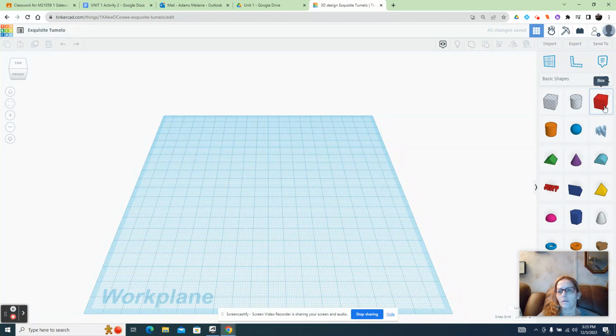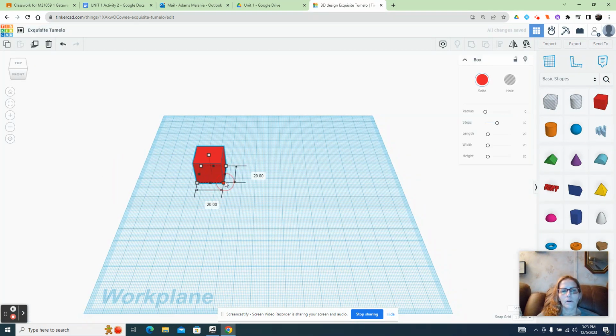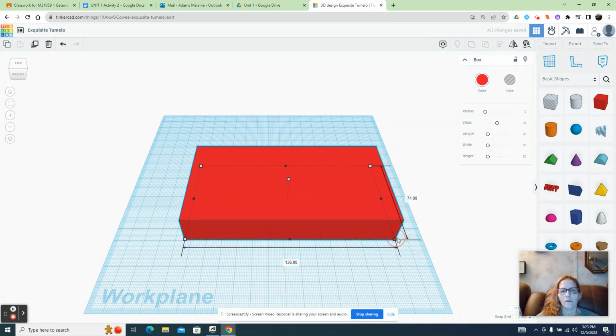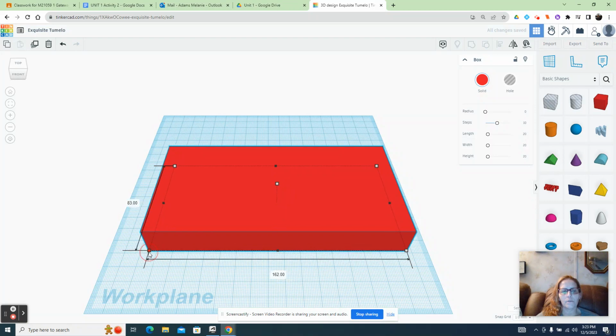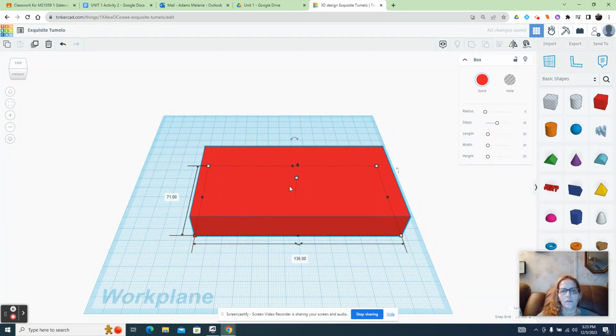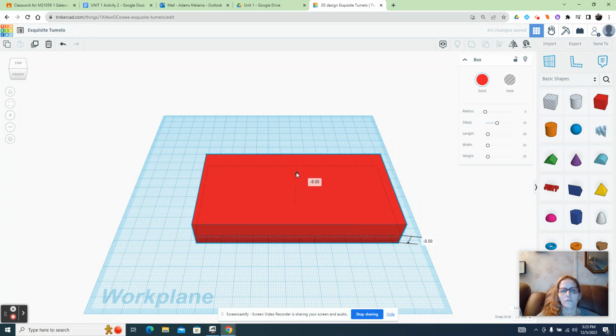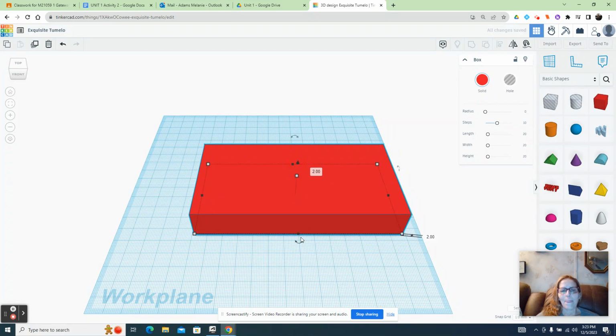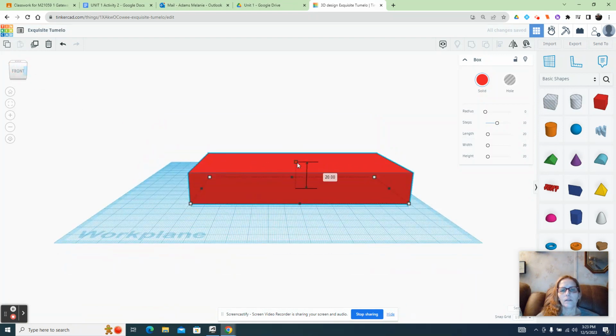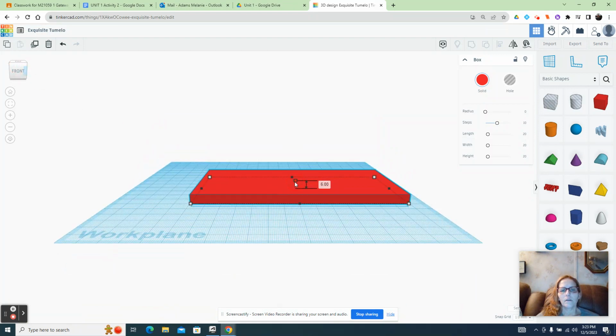Okay, so there's a couple different ways to make a keychain. So I'm going to start with a block. Doesn't matter how big you make it because I can kind of shrink it to the size I want. I'm going to move it, and shrink it down a little bit this way.